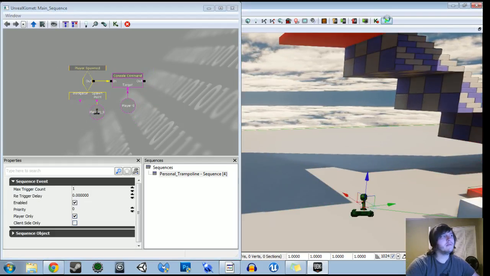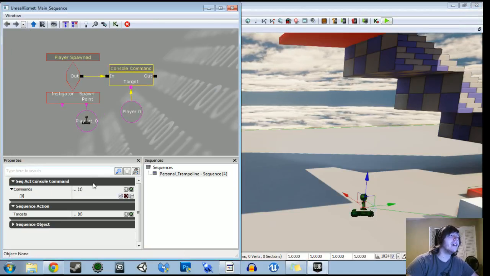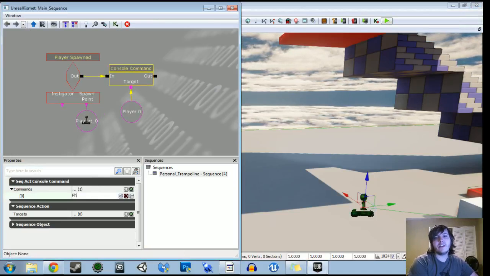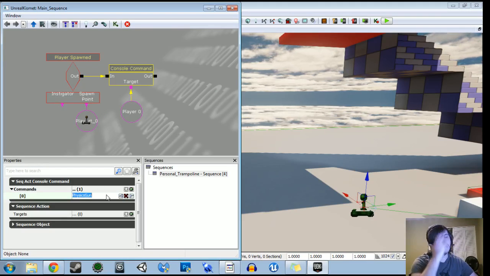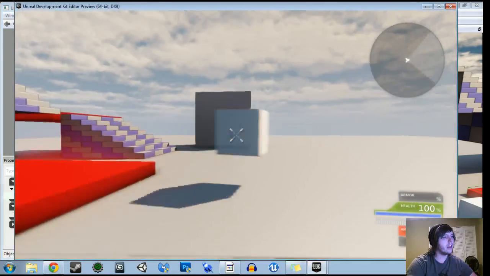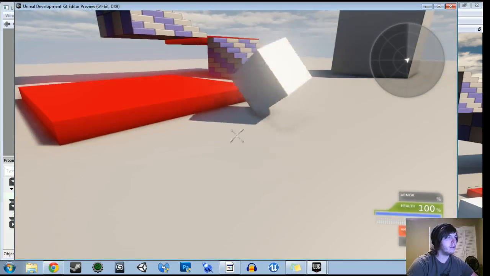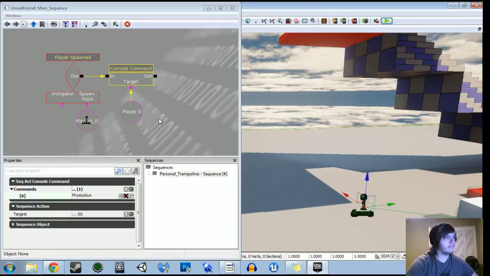So now when I spawn in, actually, no it's not, in the console command, you actually have to type a console command. So to get the physics gun, the actual console command is physicsgun, no spaces or anything like that. So now if I spawn, I'll have the physics gun. And we did it. Yay! So we could just throw this anywhere we want. And now we get that working.